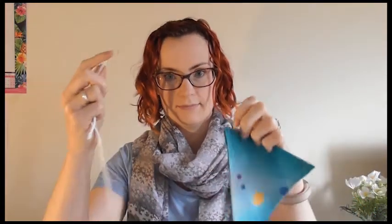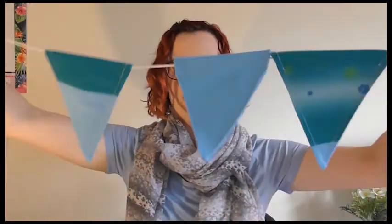So the last thing we want to do is just to thread it onto our cord. Now the easiest thing I've found is if you get a needle and actually thread your cord through it, and then you can just literally feed it through like you would do if you were, I'll do it up here so you can see it, like you'd be threading a cord through a drawstring bag basically, like so. Ta-da! And now we've got a lovely string of 3.